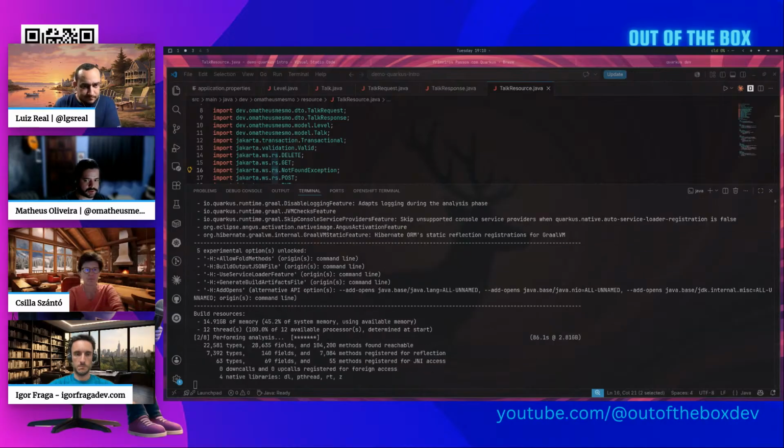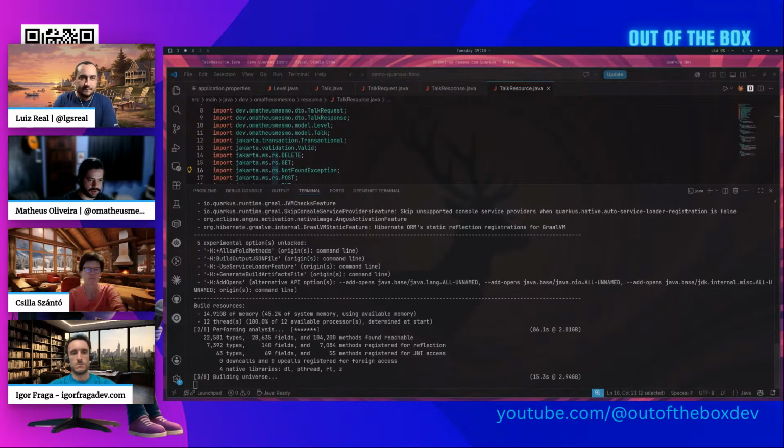So if it takes a while to have a better startup, in some cases that would be better. For example, if I need to scale using the same image, I think it's better to have a faster startup.